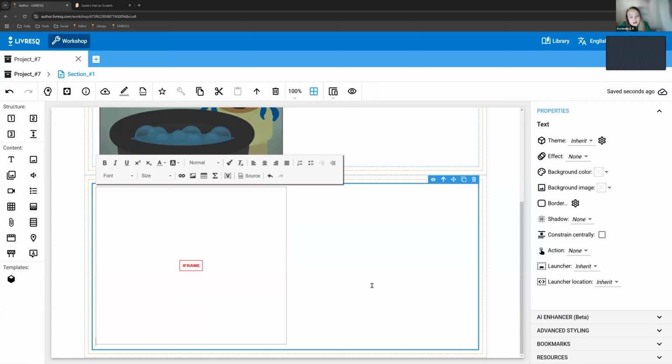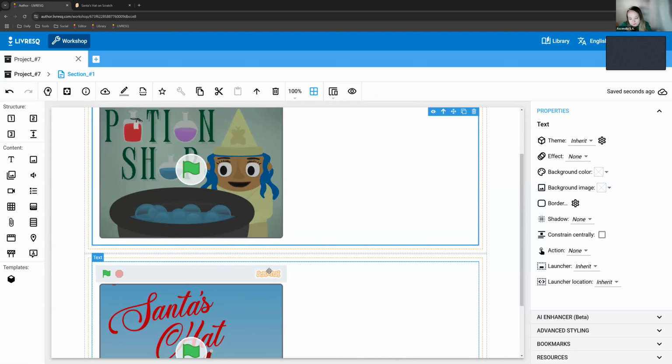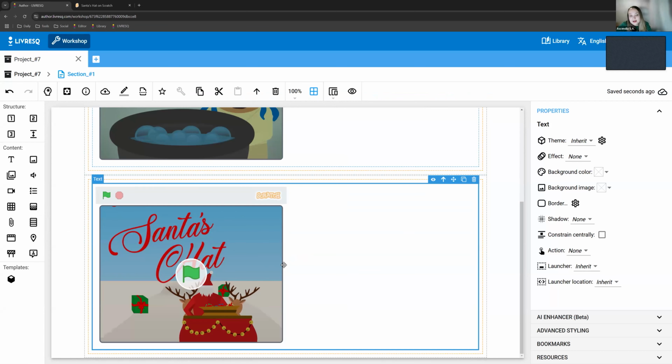Some apps also allow you to integrate them as what we call black boxes or applications, and we've done a video on that previously. We can do one again if you're interested. The catch is that if you want this to be marked as complete in SCORM, you will need to add it as a black box or as an application.